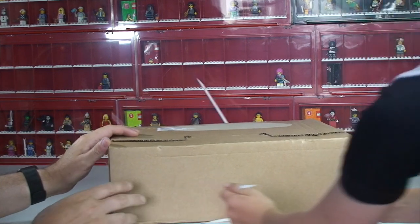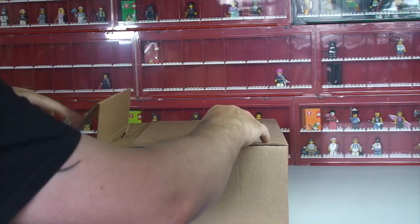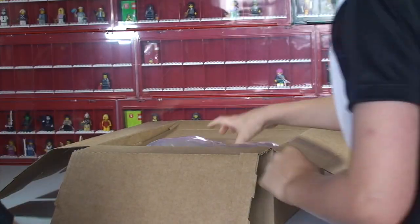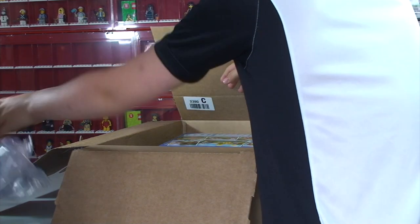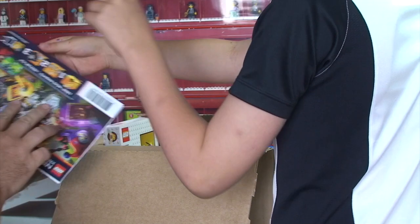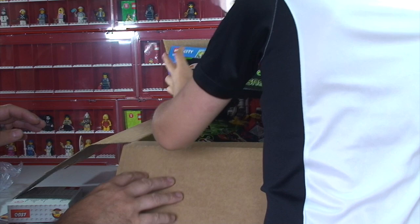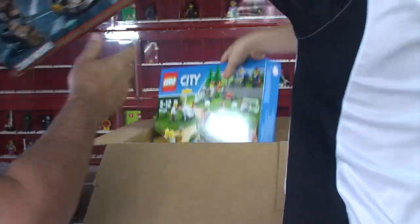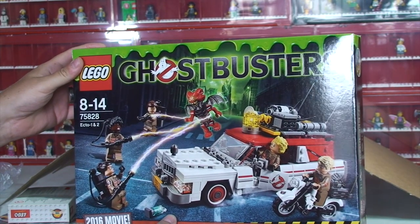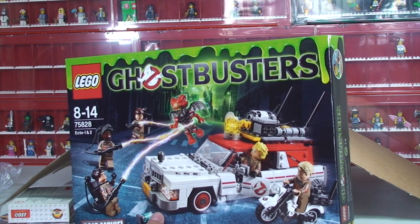I'm 100% certain that both boxes are 100% LEGO this week. So this is from LEGO Shop at Home. Let's get the invoice out of the way. Ooh, we've got a poster — we'll do that last. And we're doing that now. We got a goal — oh, we got a goal! That's kind of giving it away. Who is it? Ghostbusters! Yeah, we've got the new Ecto-1 and 2 Ghostbusters to go with the Firehouse.